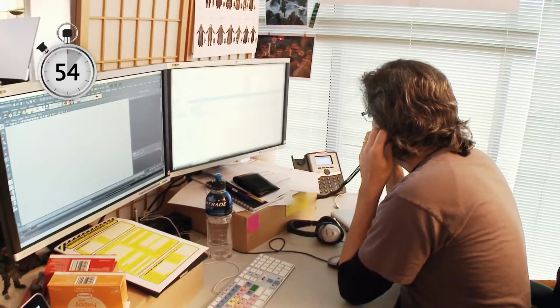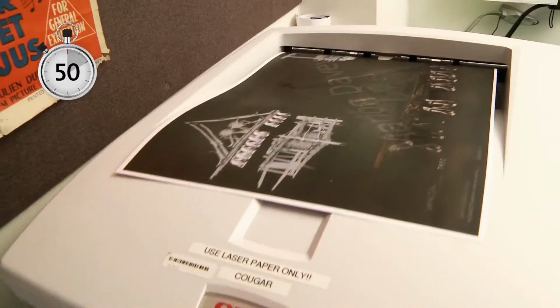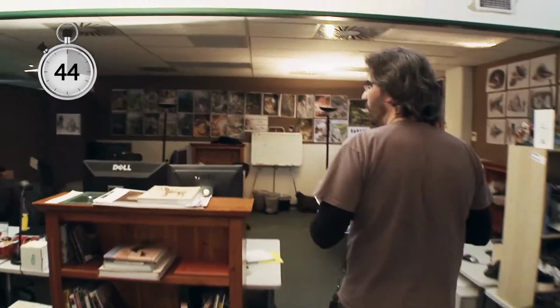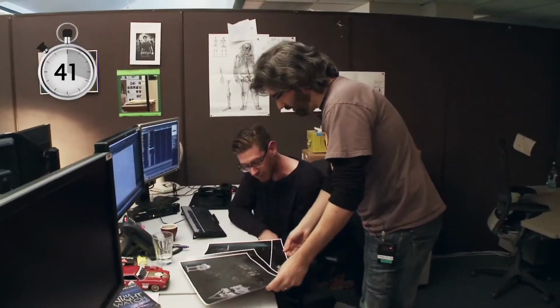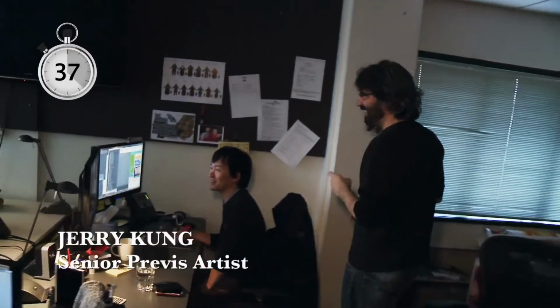There's Christian over here at our previs. We just got a shot turned over that we need some torture machines. Cheers, thanks. Yeah, usually they're pretty quick. Here we go. We have from Weta Workshop some torture machine designs. We need to get these modeled pretty quick, guys. It'll only be a minute or 2. Yeah, a minute. Jerry, what are you doing? I'm making a 3D extravaganza.